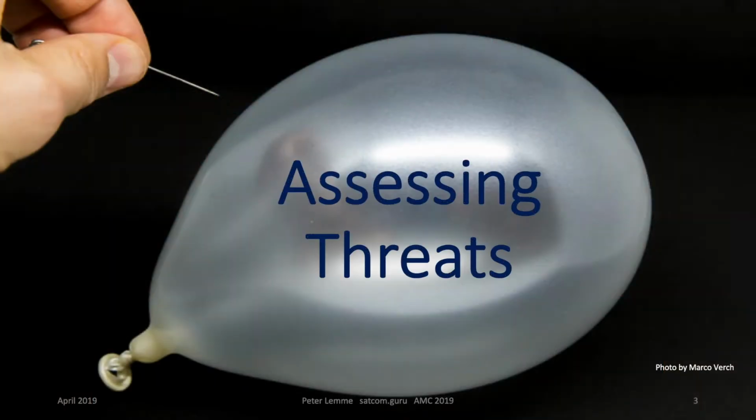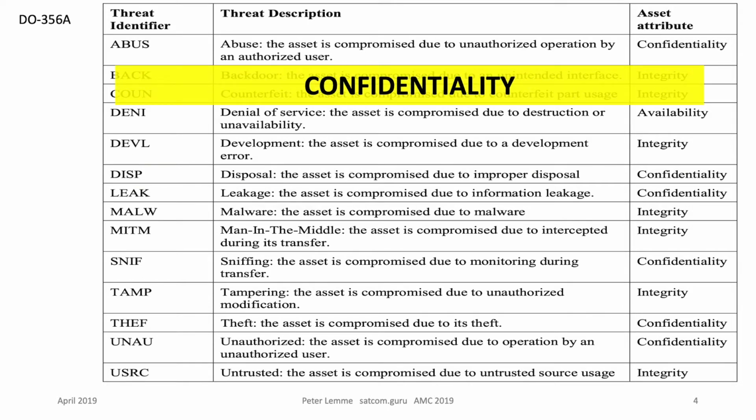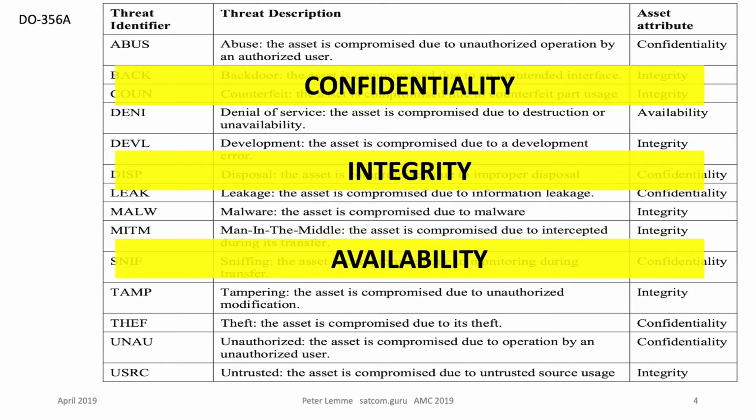How do you assess threats? There's all sorts of different kinds of threats: denial of service, or basically all the kinds of hacking exploits that you've heard about. But they involve really three major components: the confidentiality of the information, the integrity of the information, has it been corrupted, and the availability of the function itself, the loss of the function. So those are the three areas that we focus on.